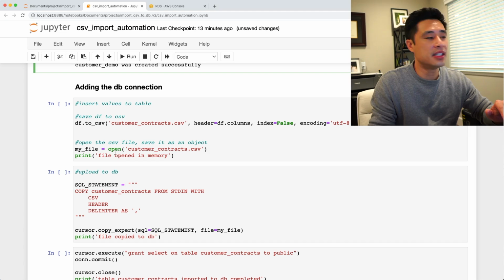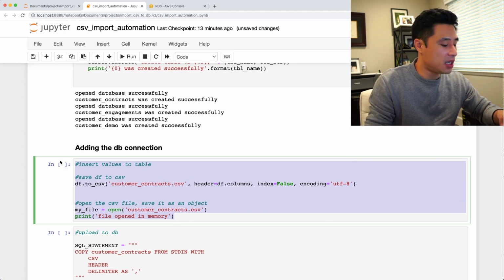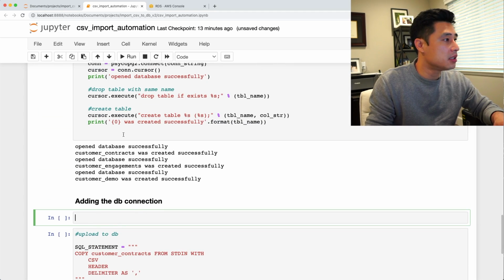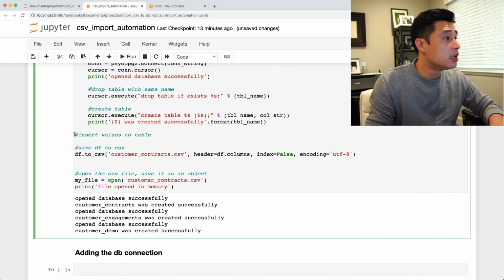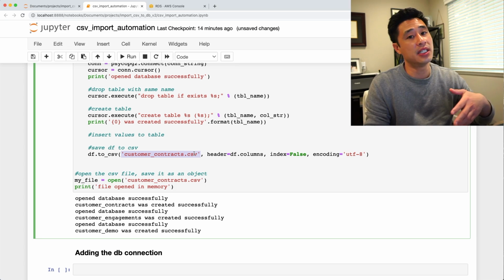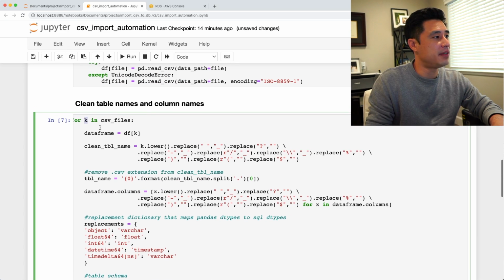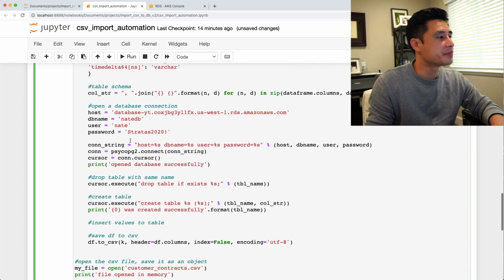So basically this code can be copied without much refactoring. So I'm going to be copying this part right here. So insert values to table, and we'll start by saving the data frame to a CSV file. The only thing we want to do is replace this, which is the name of our CSV, or the name we're going to give our CSV, with k, and k again is the name of our CSV file.